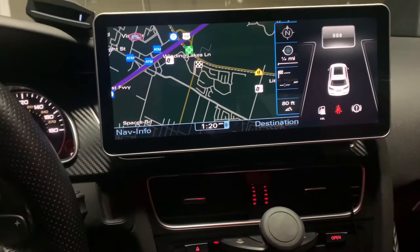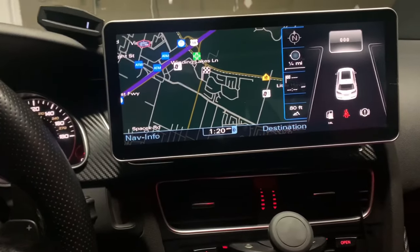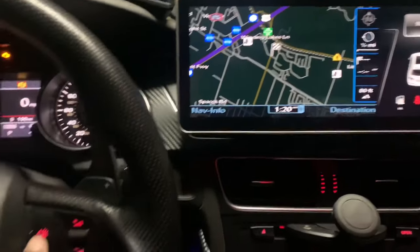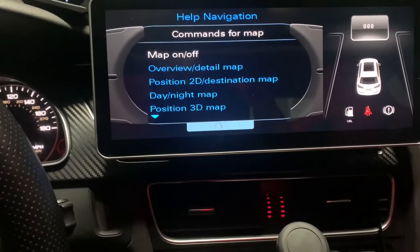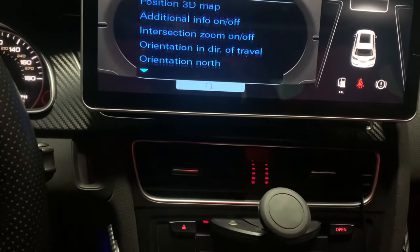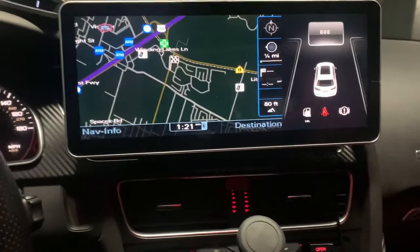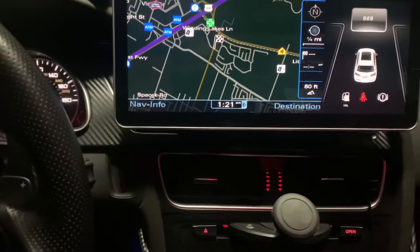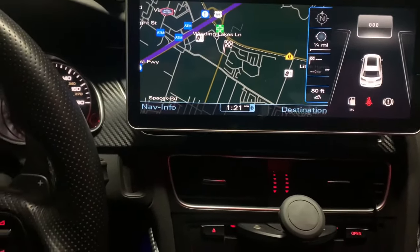While you guys are on the map, if you go to any function with voice control, if you press the button and say help, it's going to open up a menu of great tools to help you in whatever program you're utilizing through maps. So for example, I'm going to press this and say help. The commands for the map are map on or off, overview map or detail map, position 2D map or destination map off. So you see what I'm saying, guys? Zoom on or off. So I'm just going to go back here. As you can see, by me just saying help, it basically opened up the map settings for me. It's really seamless, a pretty seamless and really efficient process.